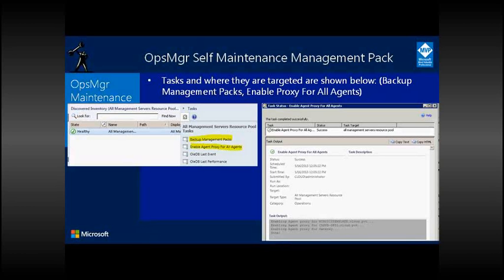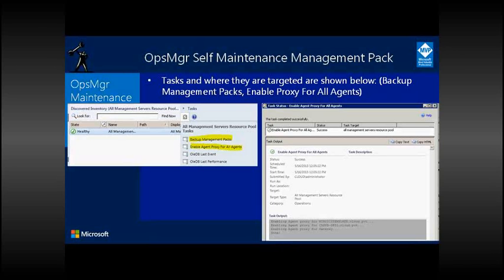So you may have an alert, which is targeted to an individual, so targeted as an example, SQL Server Alert. SQL Server Alert will then provide tasks on the right-hand side that show you the different things you can do related to SQL. So what he did is he actually targeted a couple of these to different areas. The first is he targeted the All Management Servers Resource Pool.